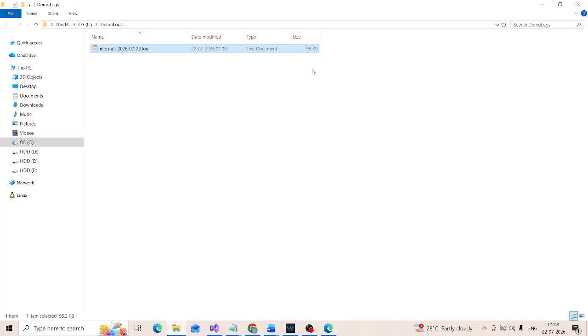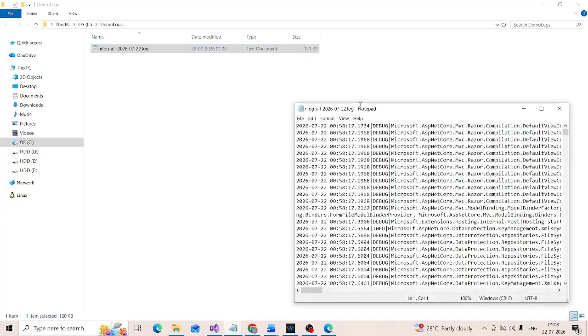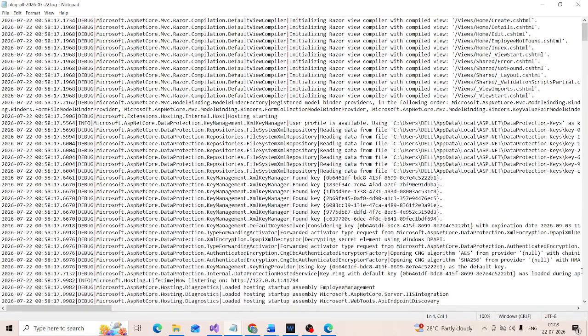Look, the size is still the same, 96. And then if we open the file, we have our new log right here.